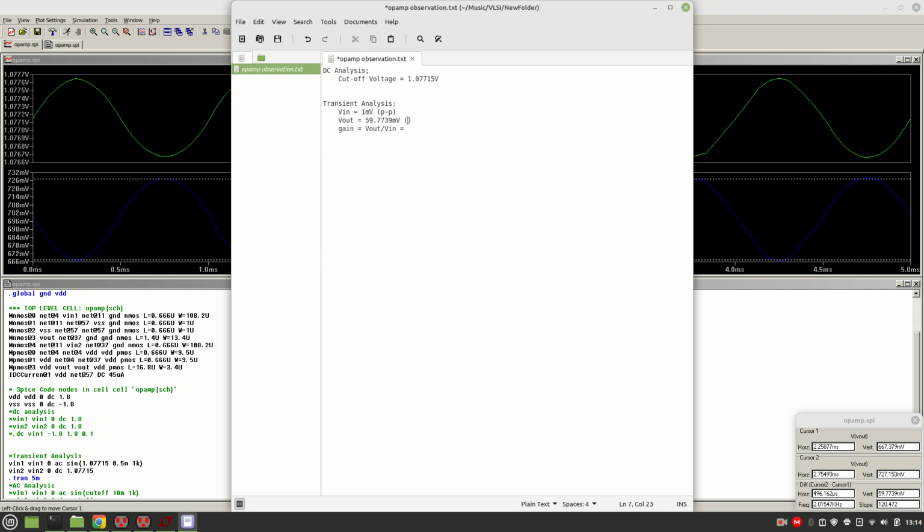This is also peak to peak, and so V out by V in, millivolt millivolt cancel, so gain will be nearly 60. Okay, so gain is nearly 60, 59.773, that is nearly 60.